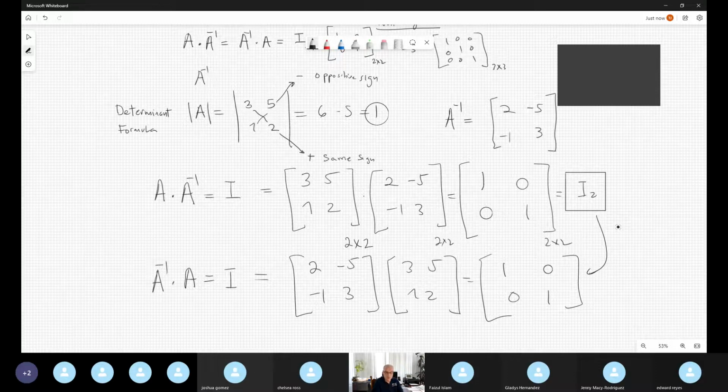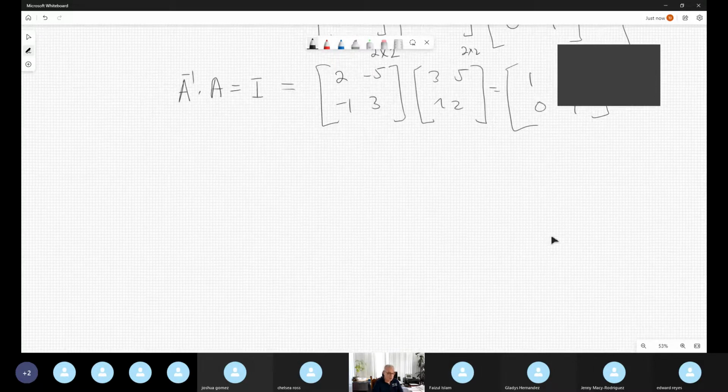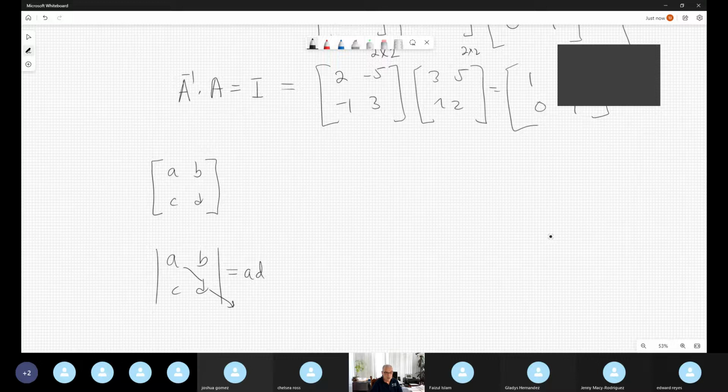And what is the formula? The formula for the inverse of a 2 by 2 is, let me copy here. The guy is plain, but why not? It's easy to remember the formula. Suppose you have A, B, C, D. So you compute one thing called the determinant. It's AD positive, multiplying this and this, and this and this is minus BC. Right? And you divide everything.